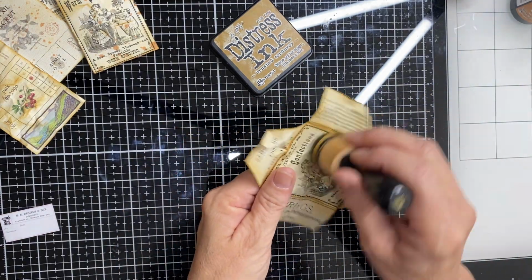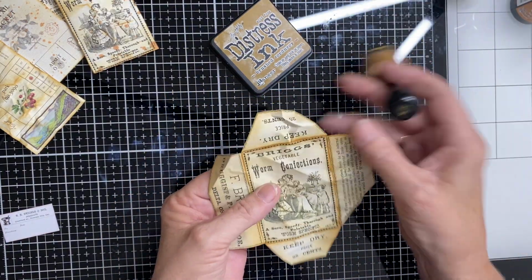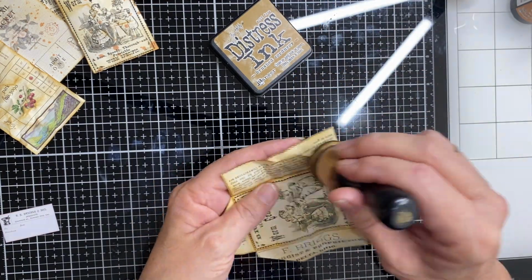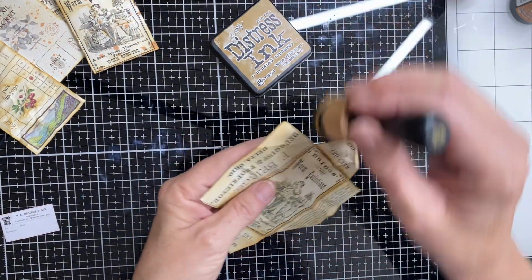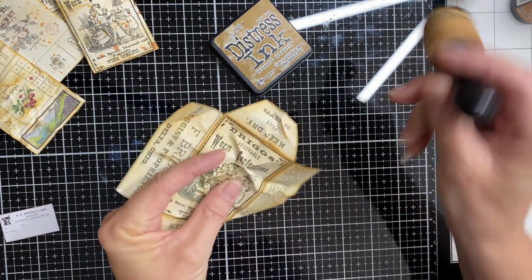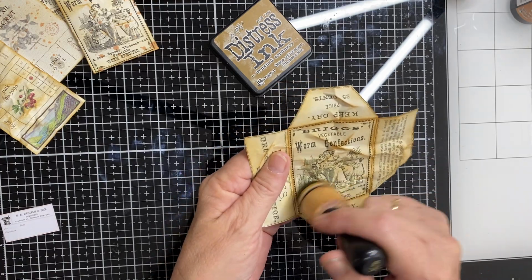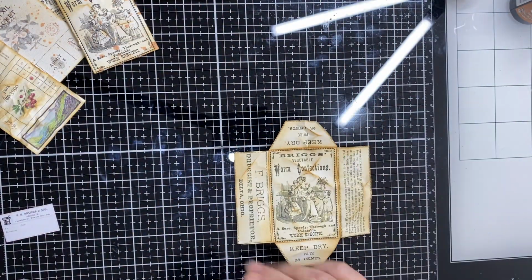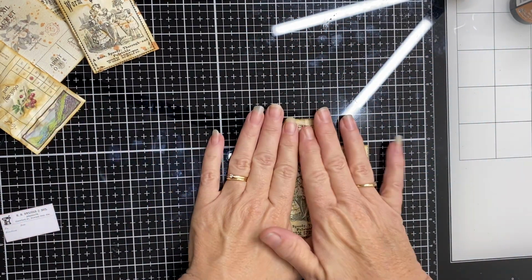There is no rhyme nor reason to where I'm crinkling these. But now I want to run over with my blending brush again so that it picks up those crinkles. Because if they were in the drawer, they would have been sitting up a little bit, and so they've picked up more dirt and gunk than the flat areas. Okay. So you can see it's starting to get, you can go as much or as little as you like. This is now starting to get a little bit worn. Look at that. What I like to do then is give it some age spots, I suppose. We're all getting age spots on our hands, so paper does as well.